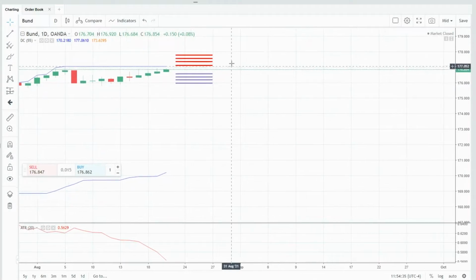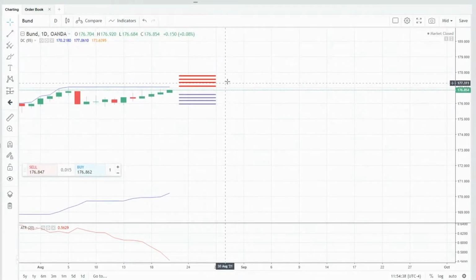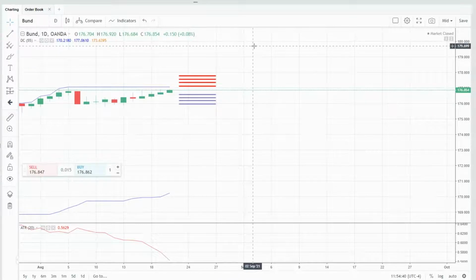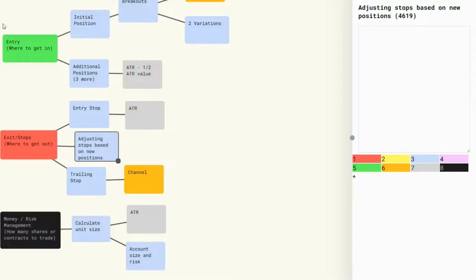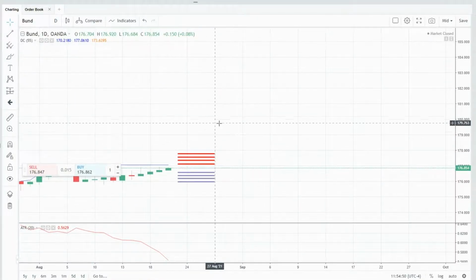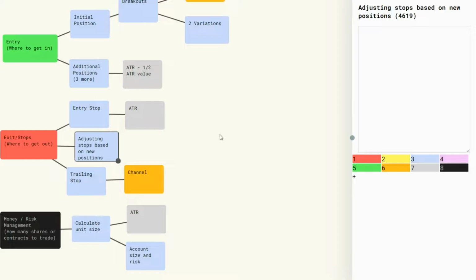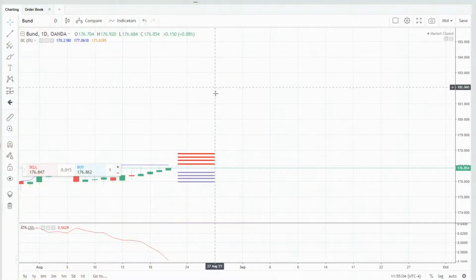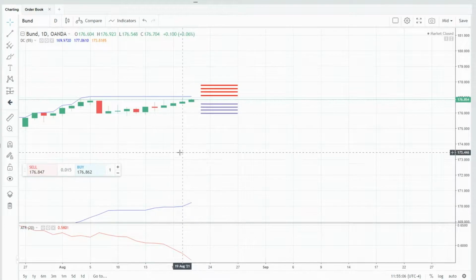But what happens if the trade starts moving in our favor and it slowly starts moving up? How are we going to get out? Now, the turtle strategy does not set targets. So we don't say, well, when it gets to this level here, we're going to exit. No. How it gets out of trades after the initial entry stops and after adjusting those stops is by using a trailing stop. And you see again we have the channel marked here. So why do we have the channel marked? Because it uses a channel to exit the trade.